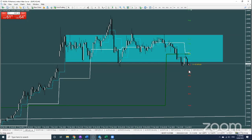Yes, it can happen. And if I were to pluck a number out of the air, I'd probably give you something like 20 to 30% of the time that happens. And I'm probably being generous. As you can see, most breakouts don't work. They're false. So I'm looking to trade false breaks at the end of the day. So once I see that scenario there, I can just move on to the next one because I know there's not going to be a trade there anytime soon.